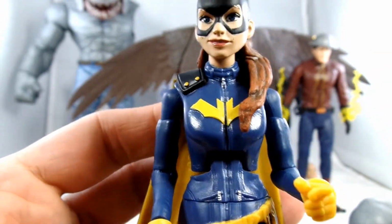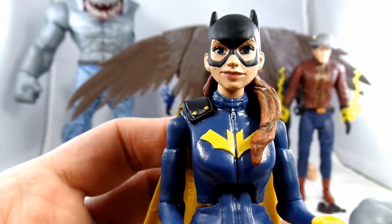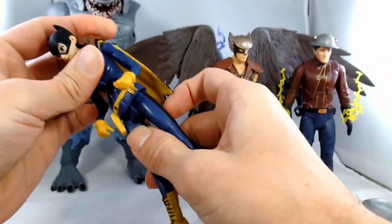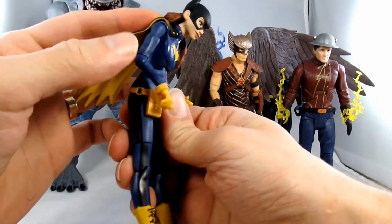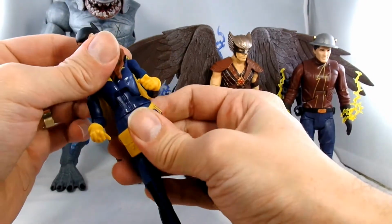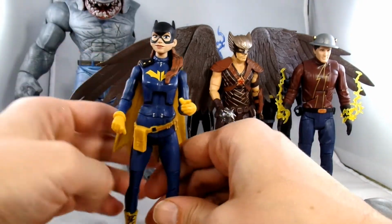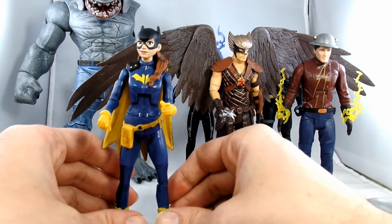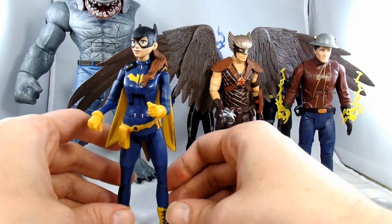Her head sculpt's pretty good. She looks kind of like those new figures that they're making specifically for the younger girls. The more doll-like figures. Her ab crunch makes her lean forward a lot. She does not go back a whole bunch. Oh, there we go. A little bit more force. Gonna be a little bit more forceful with her. Stay there. Stand. Stay. Good.